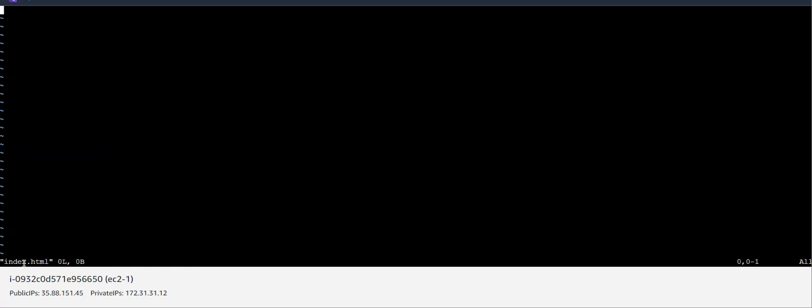Now we are in the index.html file. I want to insert some data. For that, please press I. If you press I, it will change us to insert mode. Now you can write whatever data you want inside the file. Now I'm creating some header, that is hello hero. This is what I provided, and I'm closing that header. I expect only this code to be put inside my file.